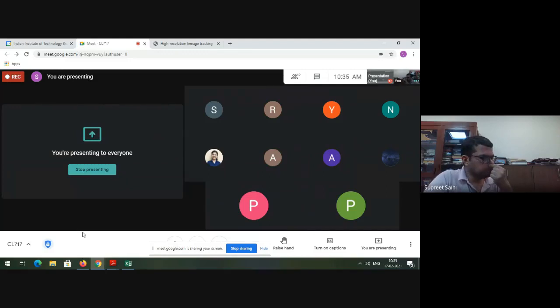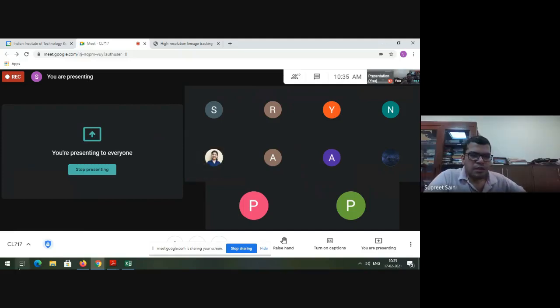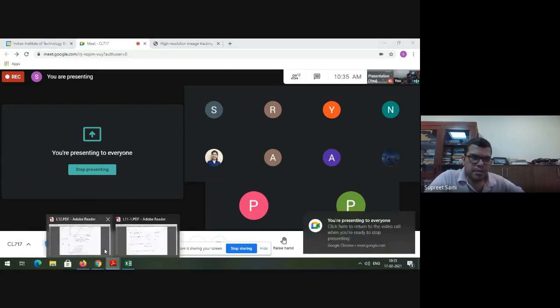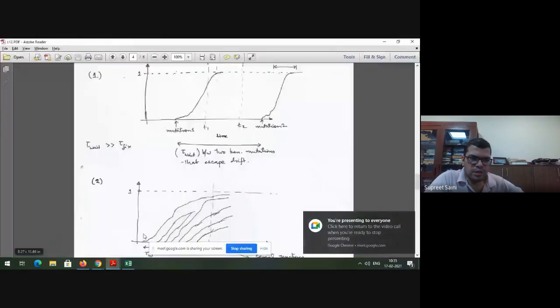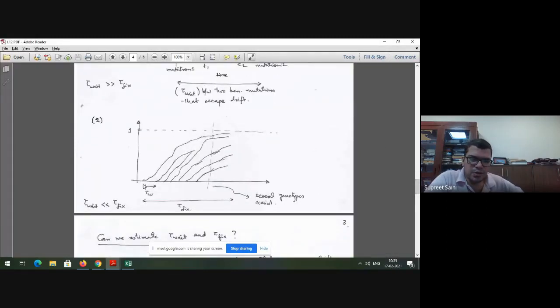So can you explain the second one? Yeah. So in the second one, imagine this, that in the second scenario, what's happening is that a mutation happened here, and this mutation overcame drift and started increasing in frequency. But before it could reach fixation, another beneficial mutation came up, and that started increasing in frequency. Before either one of the two could come even close to fixation, another beneficial mutation took place, and so on and so forth.